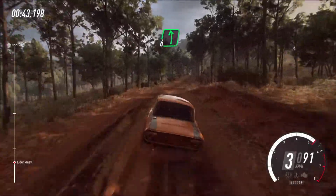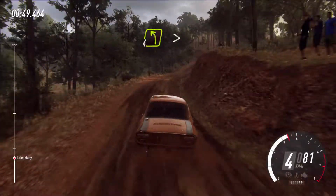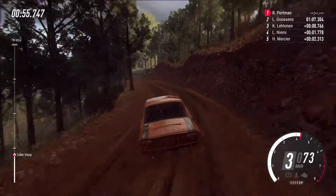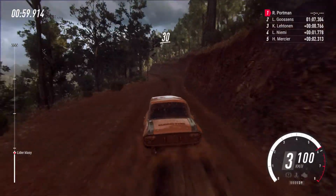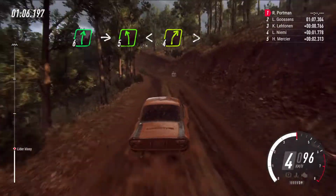Into 6 left, into 5 right. To crest, into 4 left long, tightens 3. Opens of a crest, 30, 5 left, into flat right, to a jump maybe, 30, 6 right, into 5 left long, opens of a crest, into 4 right long, tightens straight of a junction.